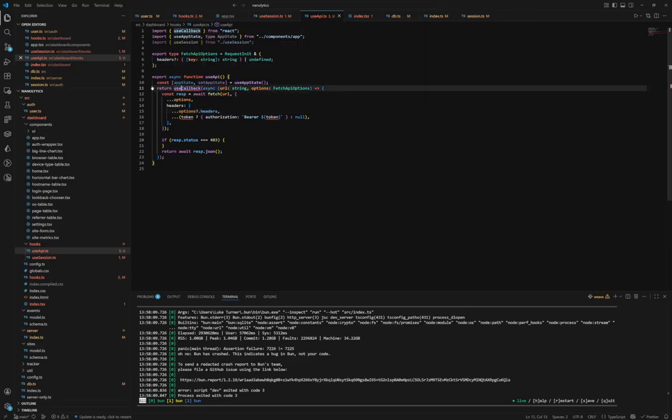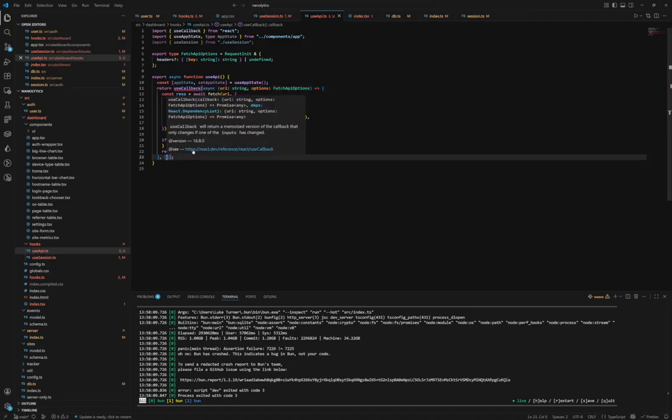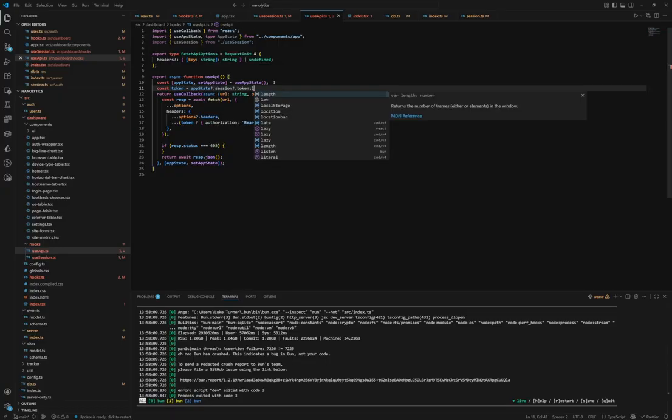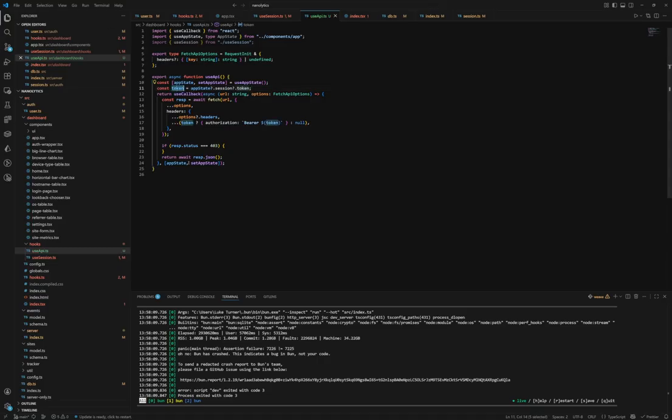So then here, oh, expected 2 arguments, right? App state, set app state. Yeah. And really this could be like app state. Let's actually do const token equals app state question mark dot session question mark dot token. And we only need to re-update the callback if the actual token itself changes. Okay, so down here, we now have the ability to actually do set app state.